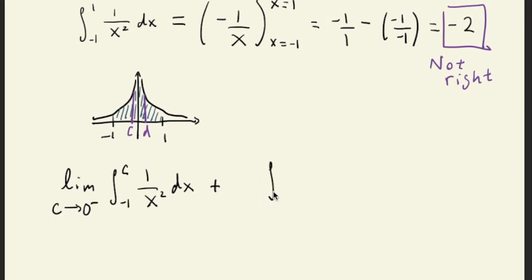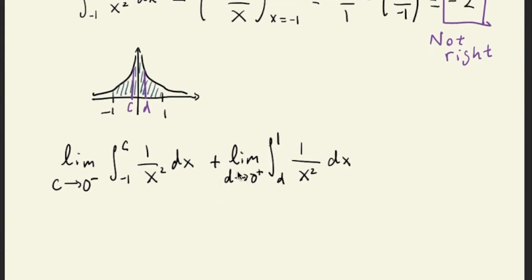And then you compute the integral from d to 1 of 1 over x squared dx. And here you take a limit as d approaches 0, but now d is approaching 0 from the right, so we would write this as 0 plus. And so you need to compute these separately to see what happens to this area, because this will compute the area all the way up to c, and then you send c to 0 to see if this area is finite or infinite, depending on what this limit looks like.